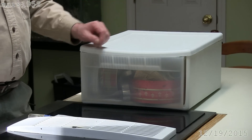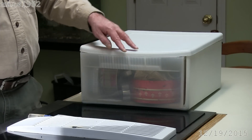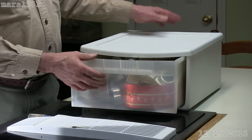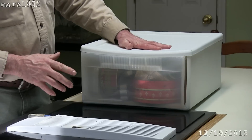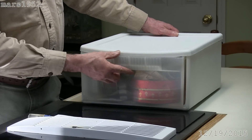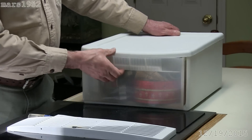This is a plastic storage bin — they're cheap and just about everybody I know has at least one of them. My wife uses this one to store cookie decorating stuff for Christmas cookies. Well, over the years stuff gets piled on top of it and it's distorted — it's bowed down to the point where the drawer won't close, and that's pretty annoying. So I'm going to fix it.